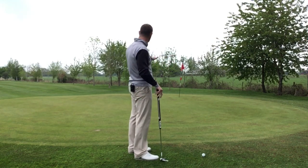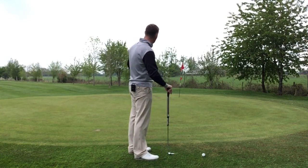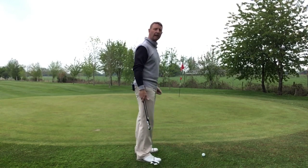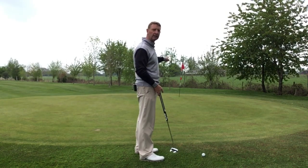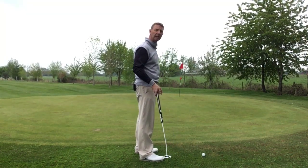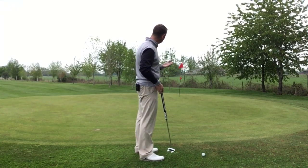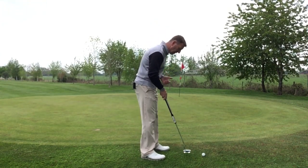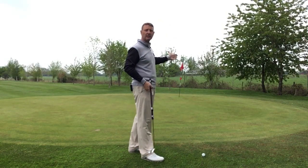The green looks like it slopes a little bit from my right to my left, so I'm going to allow for that a little bit. Now what I'm going to do now is I'm going to make some practice strokes and I'm going to make them actually looking at the target. And the reason for that is I'm trying to judge how hard to hit the golf ball. So if I can see how far it is, that will give me an indication of how hard I need to hit the golf ball. Whereas if I'm stood over here trying to make a perfect putting stroke, I'm not necessarily judging distances.